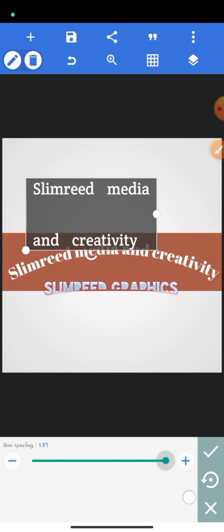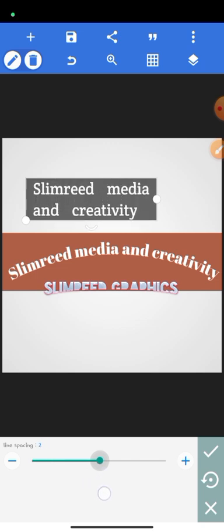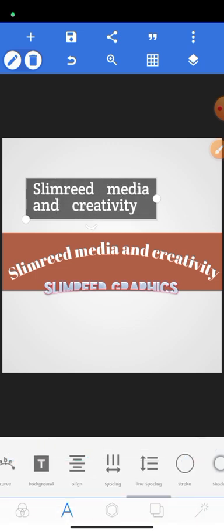Can you see now that Slim Read Media is at the upper part, and Creativity is at the lower part? If you want them to come together, just move towards the negative side. Can you see now? You can play along with all this, then they are very easy. You just get them easily.